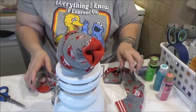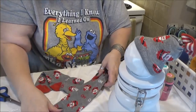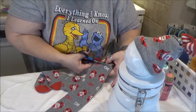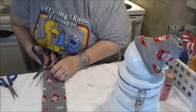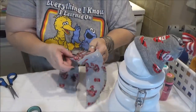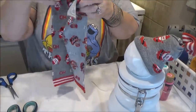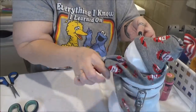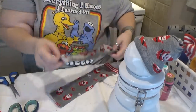Okay, now for his scarf, we're going to take his other sock here. We're going to clip it off. Then we're going to measure around our snowman and see how long we need our scarf to be. That'll be just about right. So now we want to glue these two pieces together.